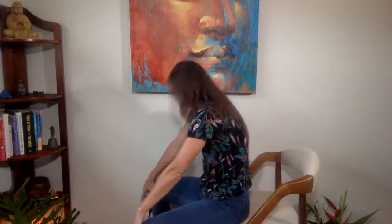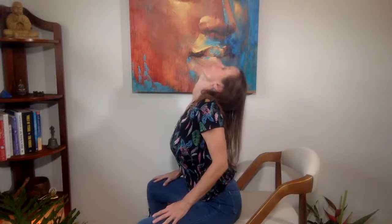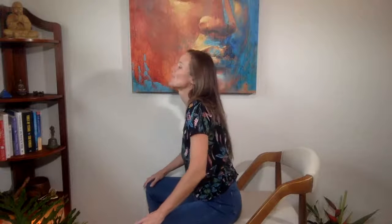Moving at your pace and your breath. Feeling the stretch all along the lower back, the middle back, the upper back. A little bit goes a long way, doesn't it? Okay, come back to center.